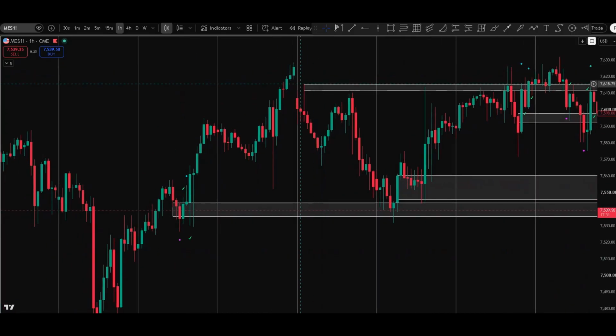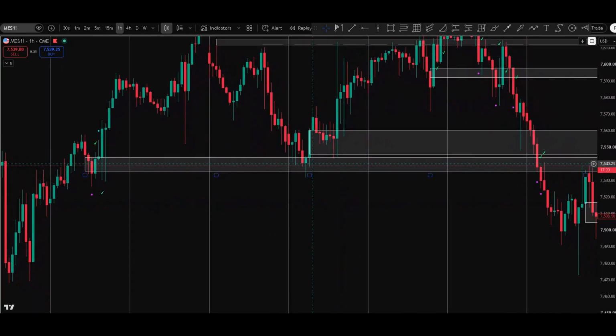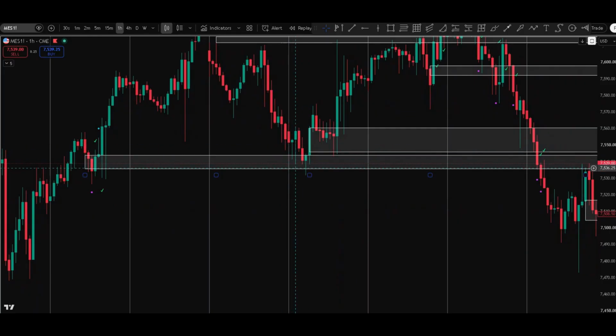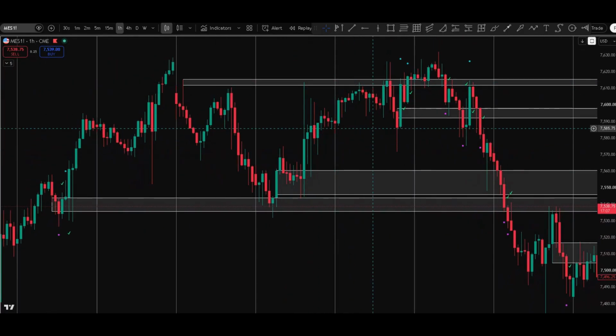There was one here where we traded higher into this secret level where we had a bearish bias. So here we would have been looking for short trades. And then as we traded down into this secret level here, we would look for bullish trades because we're bullish until a candle closes below it. And then again, as we traded higher into this level, we're looking for bearish trades.